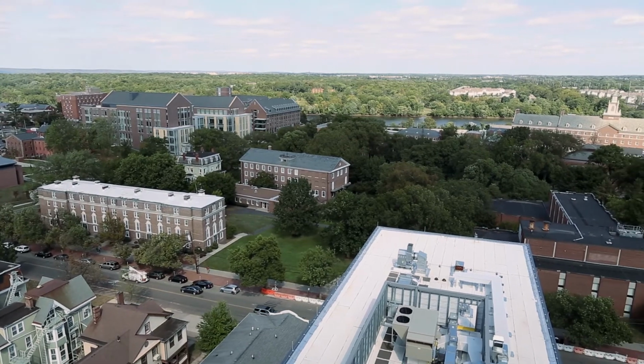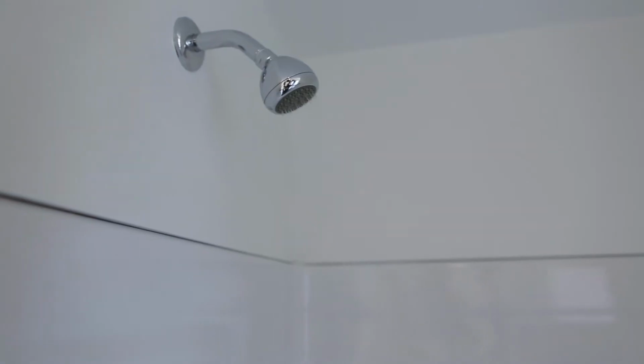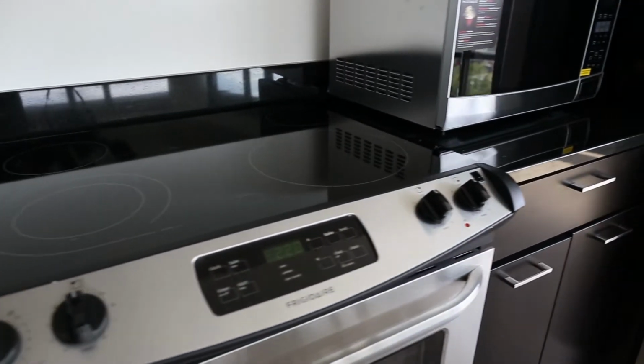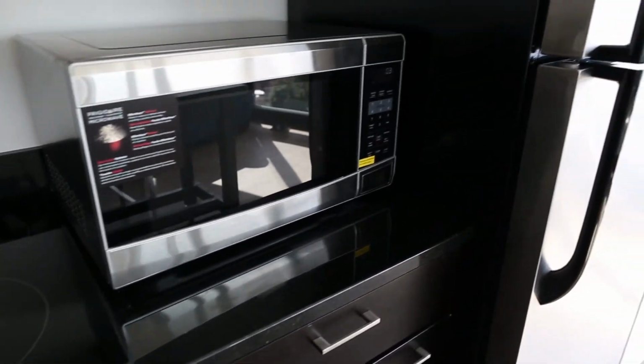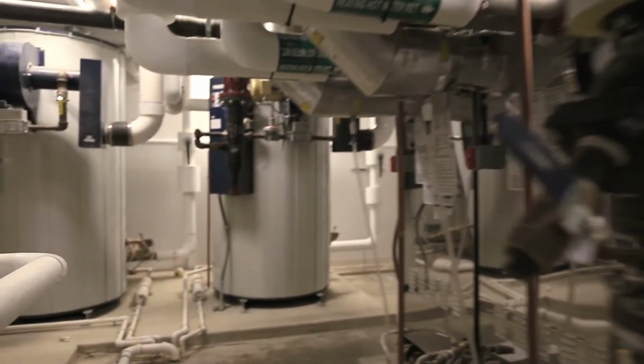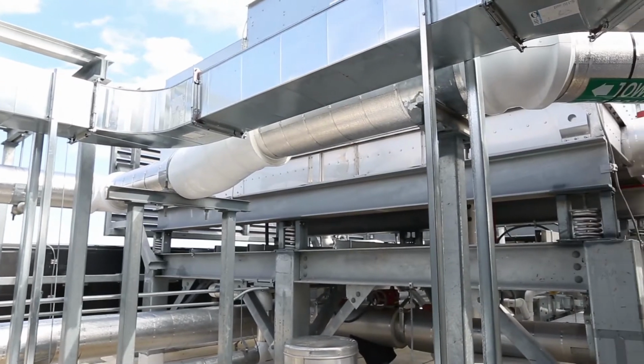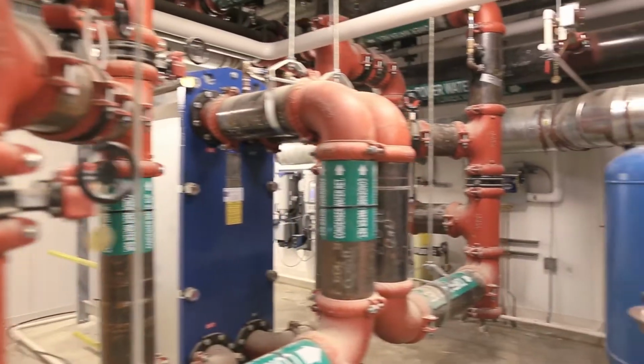And so how do we do that and still maintain the kind of sustainability direction that we want to do? Things like shower heads and appliances and all those pieces fit into that. The University Apartments project is going above and beyond what typically you see in a LEED project. The most notable LEED credits that we're pursuing on the University Apartments projects would have to be the energy efficiency credits. We're showing a 31% energy savings for the building, which ends up calculating to about a 19% cost savings in terms of energy efficiency.